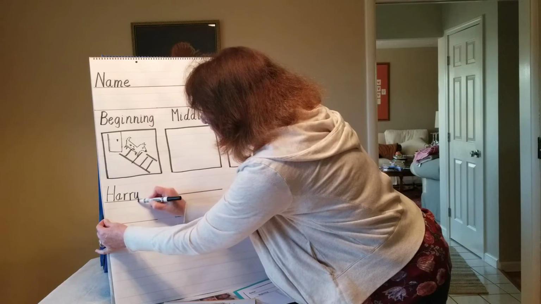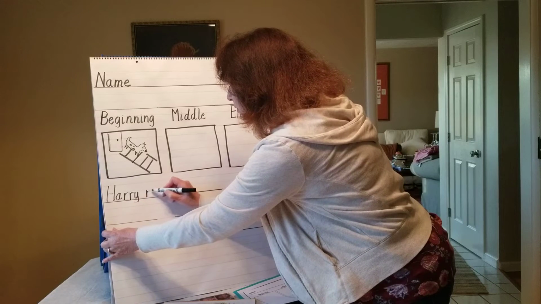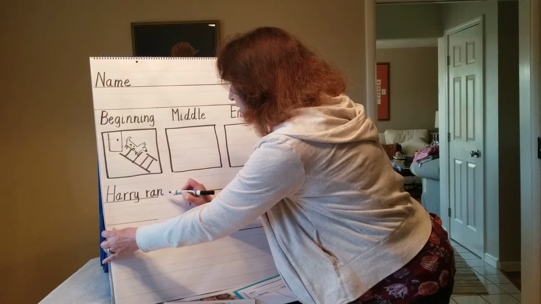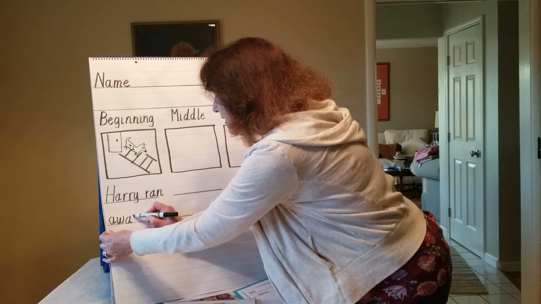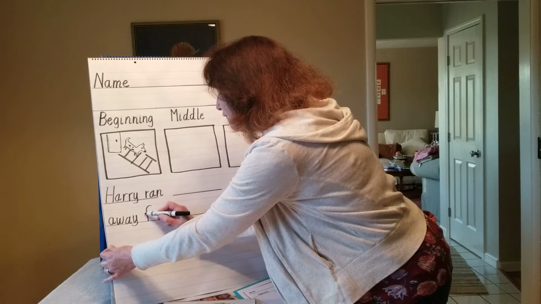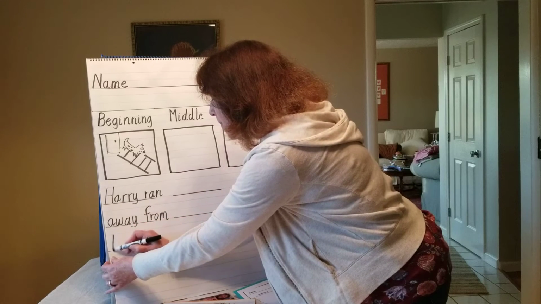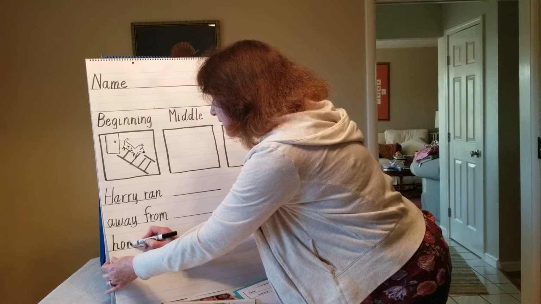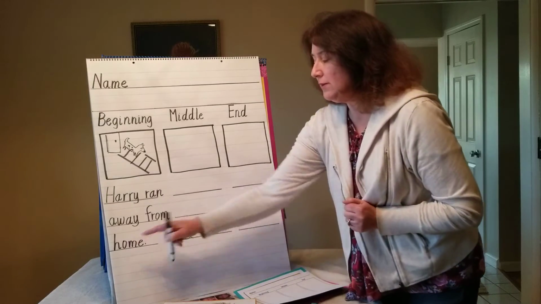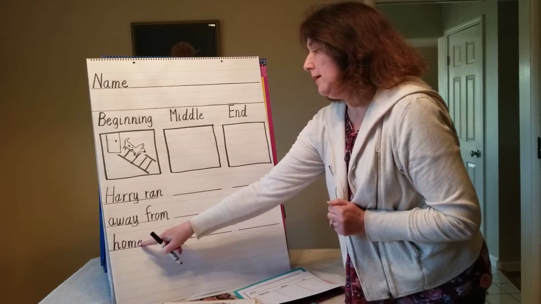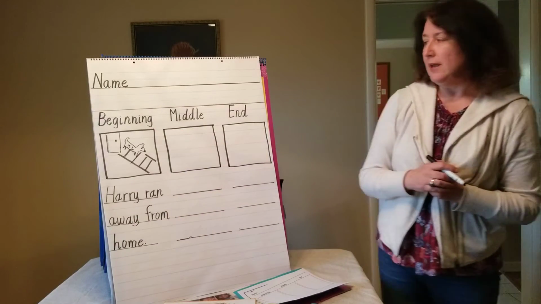Harry, and the Y is making the E sound in that word. Harry ran away from, oh, that's a high frequency word, I believe, home. Home is one of those words where the silent E on the end of the word is bossy, and it says, oh, you say your name. Harry ran away from home. That's what happened in the beginning of this story.